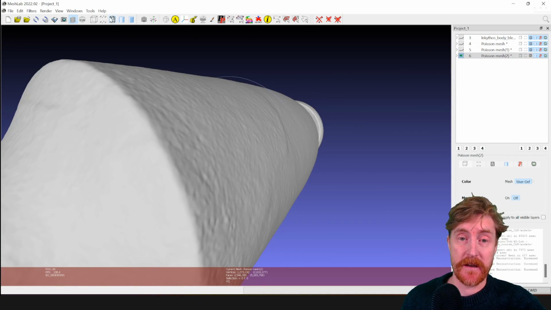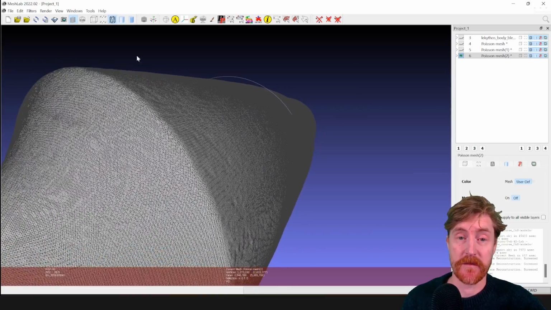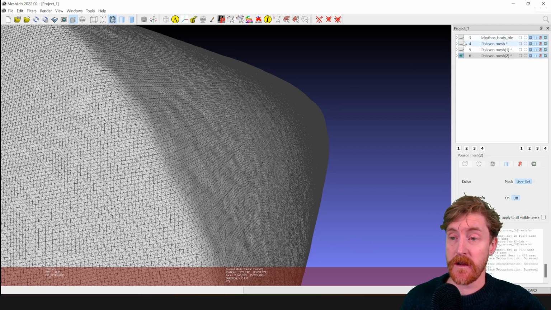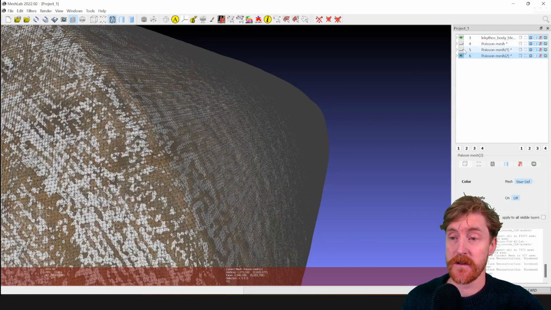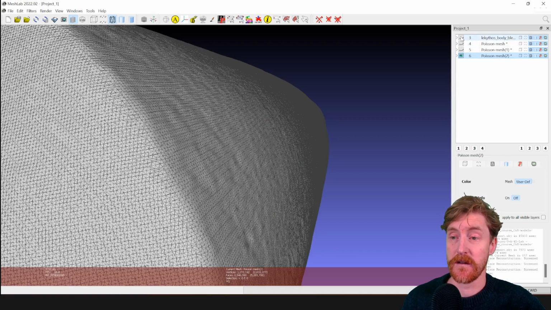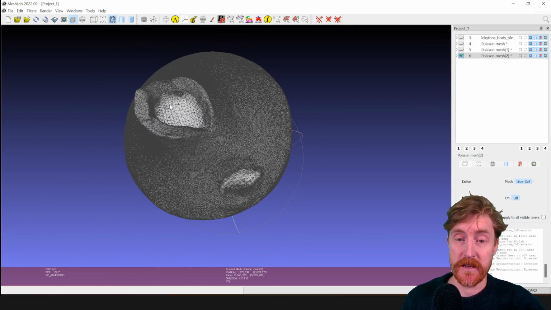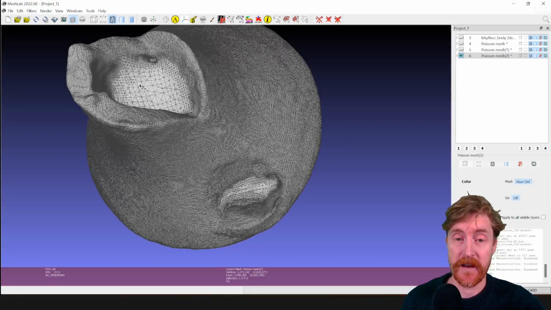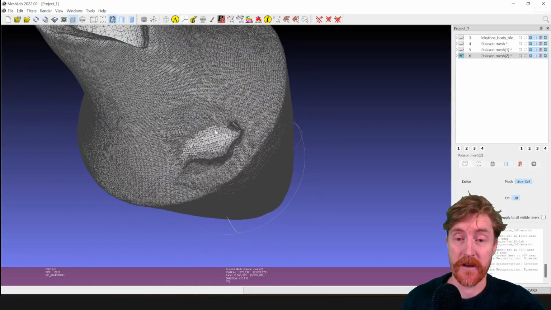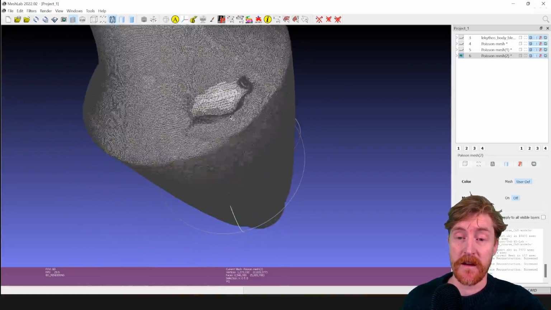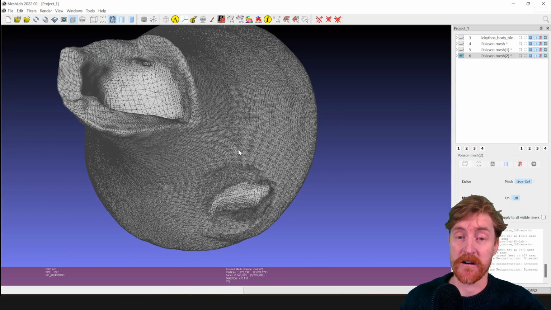So when we display the wireframe now, I'm using this button here to show the wireframe, and compared to the original, it's very similar in terms of density. So we could use that one or one of the other ones. And as you can see, in the areas where it filled these holes, it created a less dense grid of polygons. But it did a good job of filling this area without creating very harsh edges or transitions.